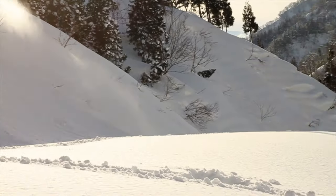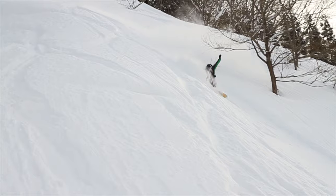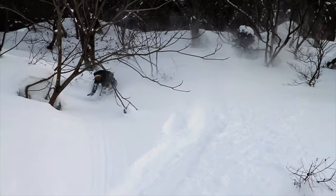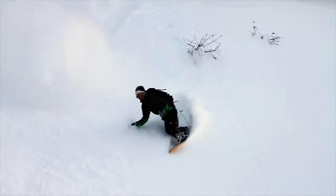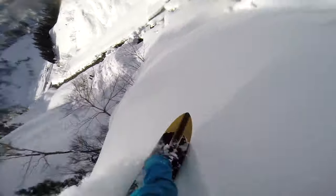The Japanese riders really understood and appreciated bindingless riding for what it is. They had no interest at all in anything that would take away from a true binding-free experience. It was all about balance and skill and flowing with the mountain. They wanted to experience the real thing.